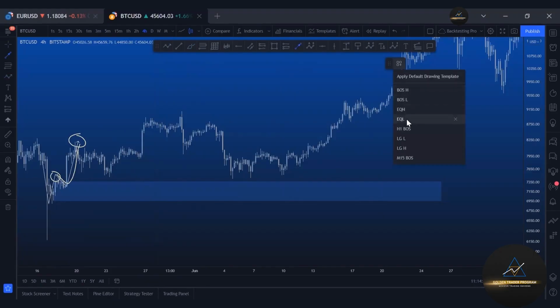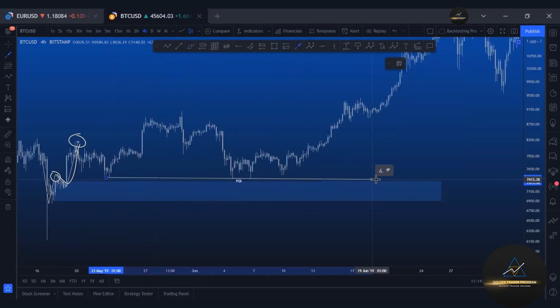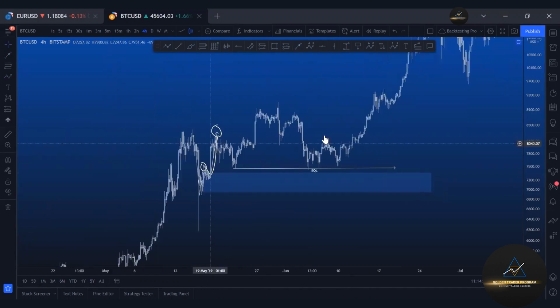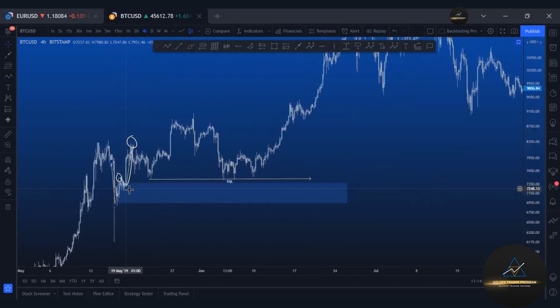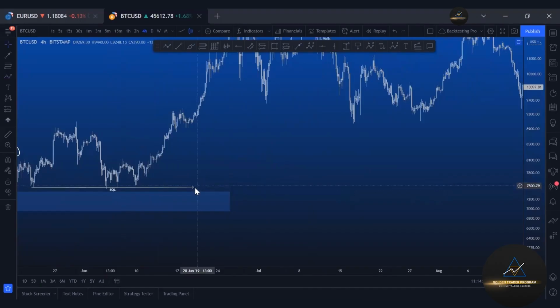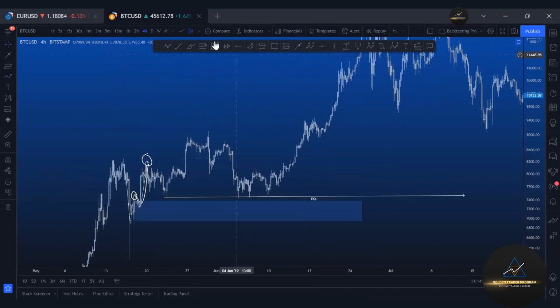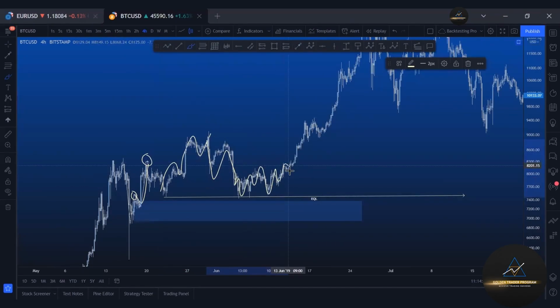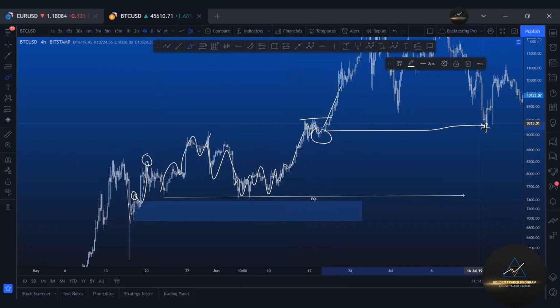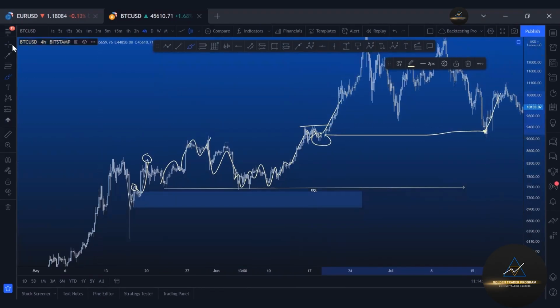So if we actually map this out, we can see there's a bunch of equal lows. So where do you think retail will have the stop losses, right? Price is likely to retest to this level eventually, right? Again, I'm not saying you can't capitalize on the moves, because we're still going to be capitalizing on these moves here, right? We're literally trading all these little moves here, on the way up, on the way down. Look at this break of structure caused by this move, price rally to the upside. And the same works in crypto.